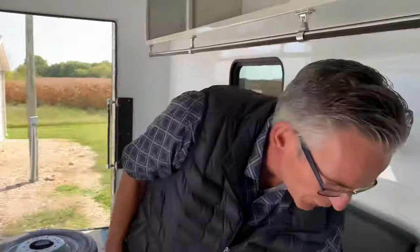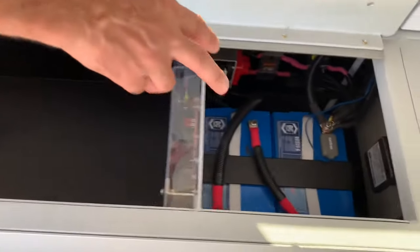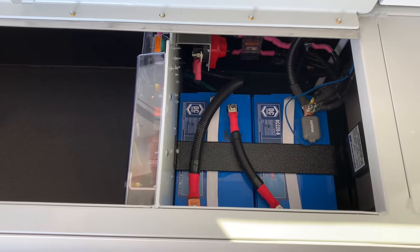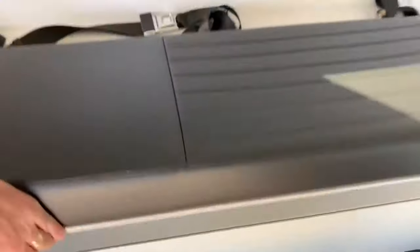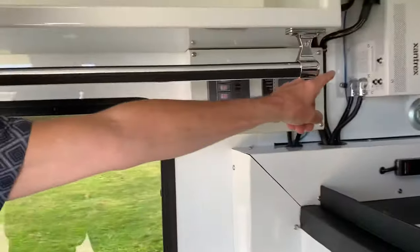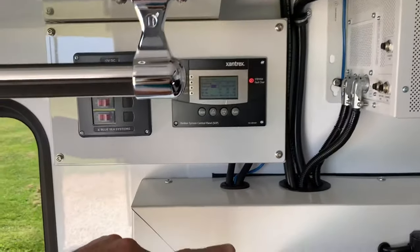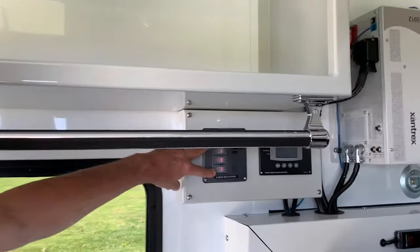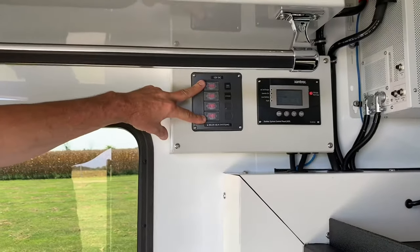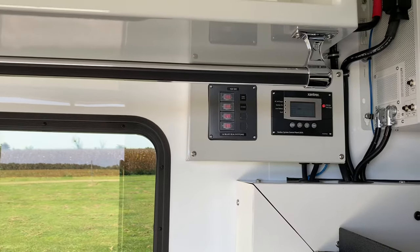Over here we've got our house electrical. There are two 12-volt batteries powered by the vehicle alternator or by a battery charger when plugged into shore power. These send 12-volt power up to a 3,000-watt inverter. They've got a couple of power strips that take power from that inverter, giving them plenty of power for equipment, chargers, etc. We've also got 12-volt administration for the rear — power to the interior LED lights, the exhaust fan, and added circuits that the customer can add to later on.